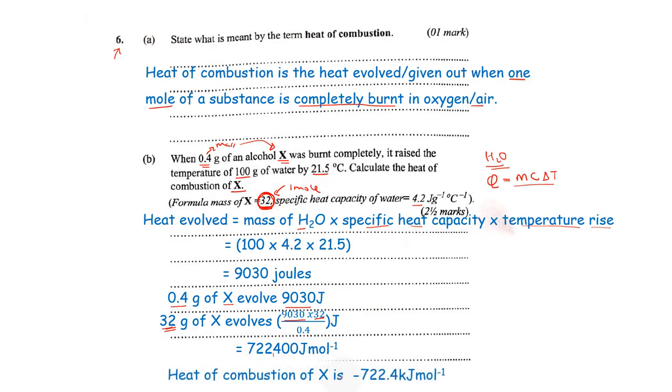So heat of combustion will be minus 722.4 kilojoules per mole. I've just converted these to kilojoules. And then the negative sign we have to show that the reaction is actually exothermic, meaning we have some heat loss that has been absorbed by the water in this case. Please take time and find out the setup that can be used when burning alcohol so that you can see where the water comes into play. How is the water positioned so that we can actually see the heat change through the change in temperature.